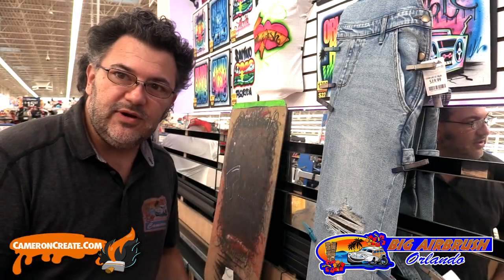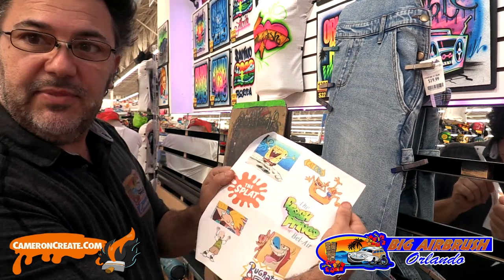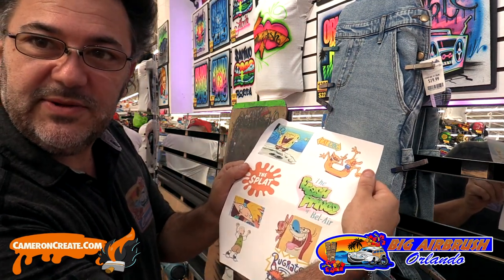Today I'm not going to do any cars on t-shirts. I actually have an order which seems to be pretty interesting. It's some characters on some overalls for like a 90s theme type thing. So let's get to work on that. Alright, so I got the overalls set up here for the first part. It's just going to be like a bunch of designs laid out like a bunch of patches.